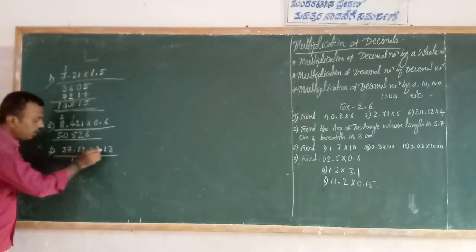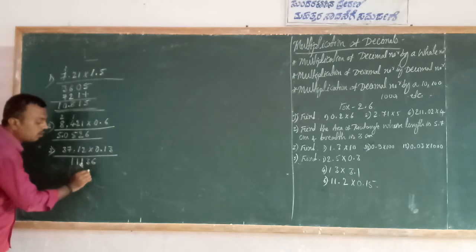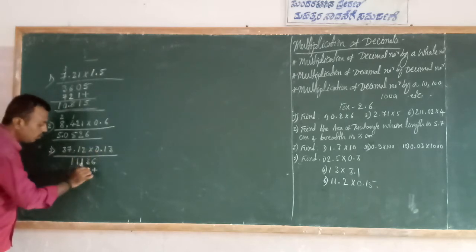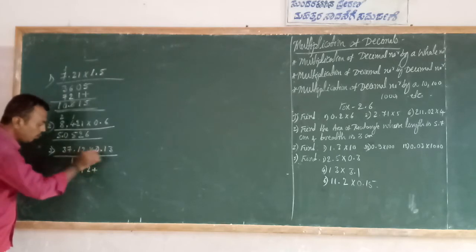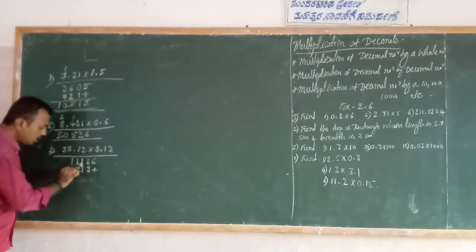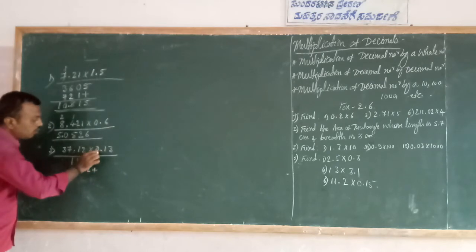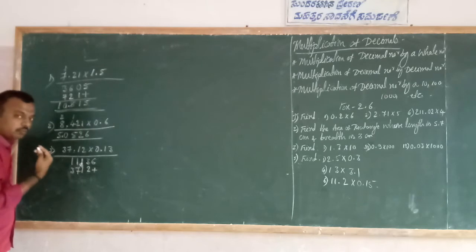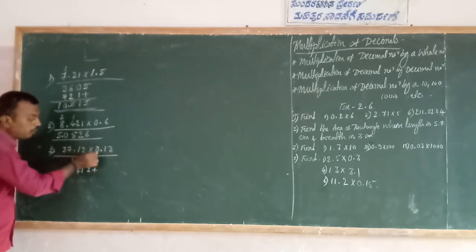So 1 you have to multiply. 1 is in the tens place. That's why I will start from the tens place. This is the ones place. You have to leave it. So 1 into 2, 2. 1 1s are 1. 1 7s are 7. 1 3s are 3. Next, 0. You should multiply by 0. Anything multiplied by 0, the answer is 0. That's why you need not multiply by 0.